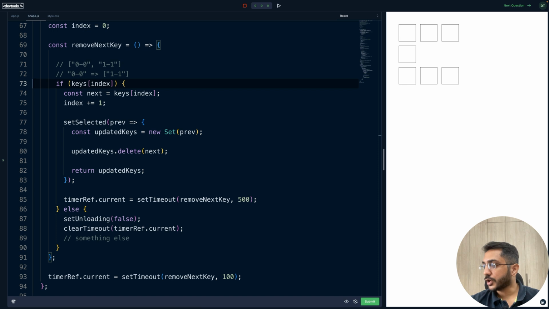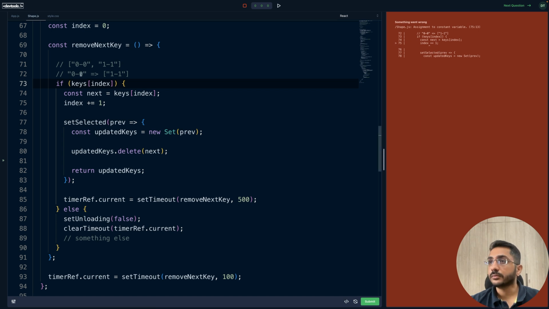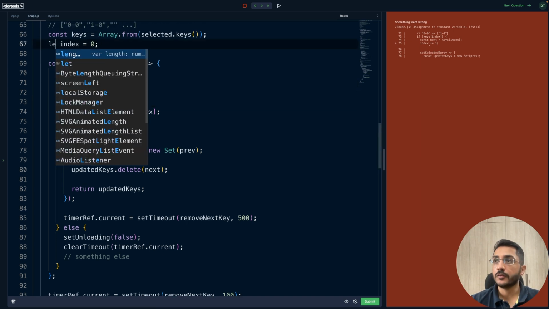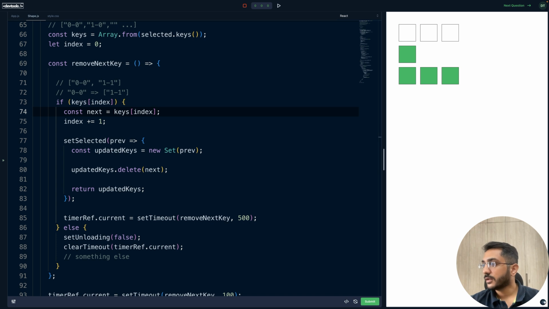And if I refresh now and run this, let's see, it's saying, oh my bad, this has to be a let. I always make this mistake. So if I refresh now and see, our unload is working fine. Let me do it one more time.